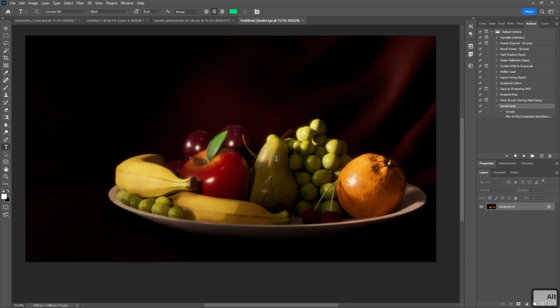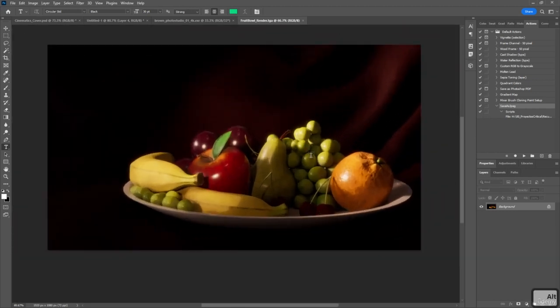Because yes, this looks really nice. It looks really natural, really cinematic, if I may say so myself. But we can again do a little bit more. Okay, so I'm going to talk about three main things right now. Again, we're going to keep it basic. We're going to cover this a little bit more in depth as we move forward with the series. But there's three main things that we want to change or modify on our images.